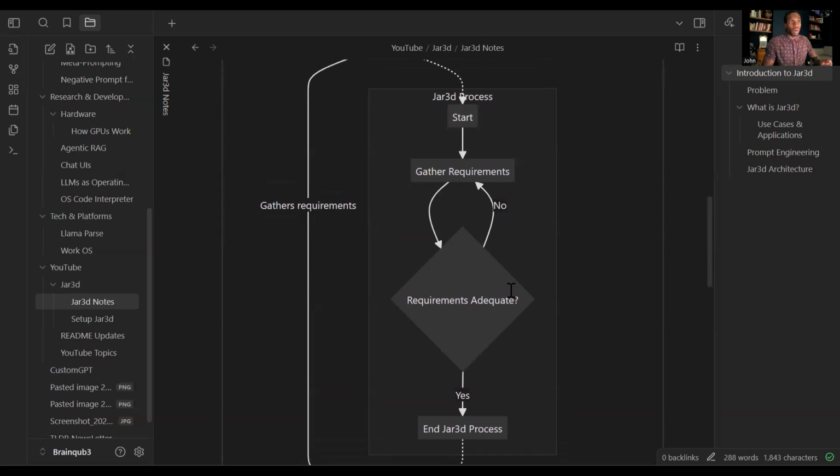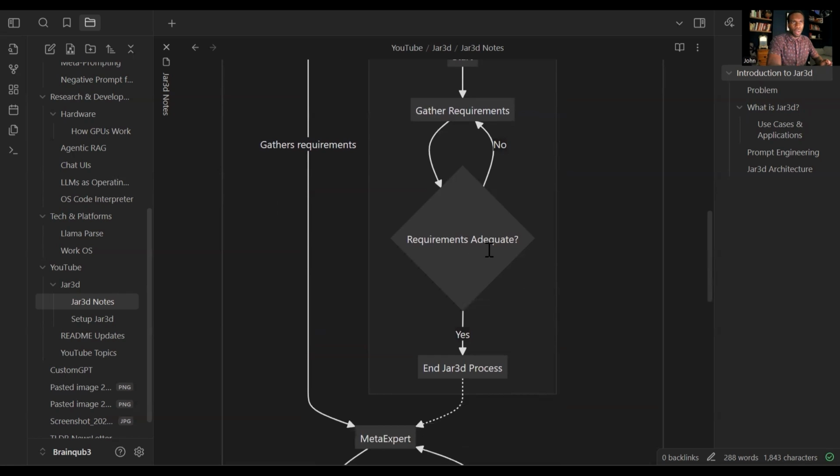And technically, this could be any goal. I set my goal as writing a TLDR newsletter about the Llama 3.1 family of models that were released, but this could be any goal. It could be a research goal. It could be a goal to create a literature review. It could be a goal to create a holiday, for example. You could treat Jar3d as kind of a hospitality bot to recommend locations on holiday. So it's flexible in that sense.